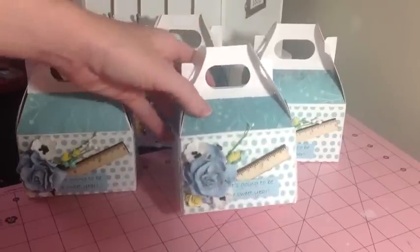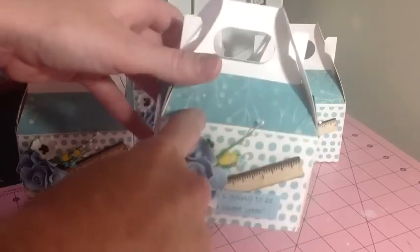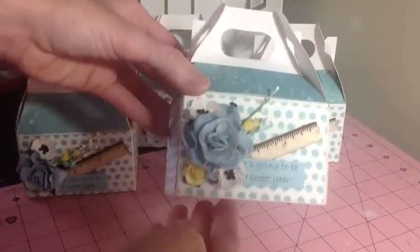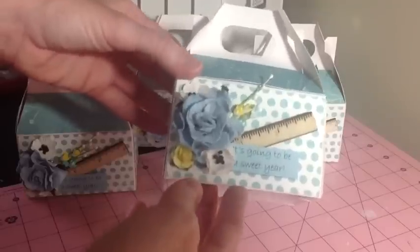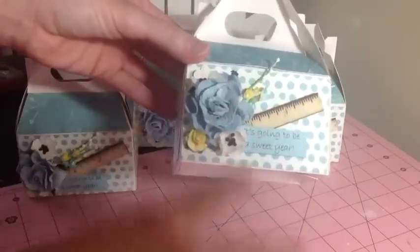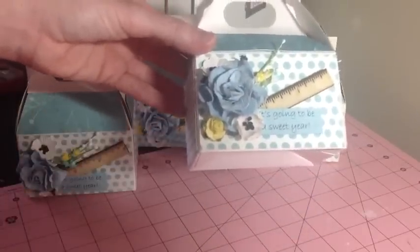I started by covering them with paper — I just measured using a ruler and then cut it the correct size. I had to put the paper behind it and trace it to get the correct size lines. I used some paper I had in my stash, and my school colors are blue and yellow so I tried to use teals, blues, and yellows. I got these cute little wooden rulers from a local craft store as well. Really what makes this is the flower cluster, which has the gorgeous flowers from Wild Orchid Crafts.